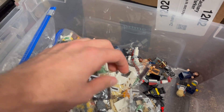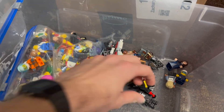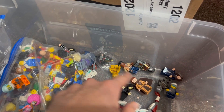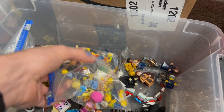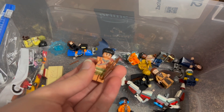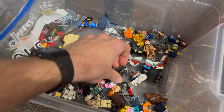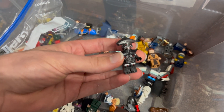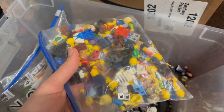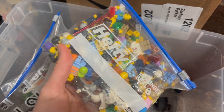A bag of minifigures and appears to be some sort of set down here too. You got some Knights of Ren, Batman, Omega. You got the Emperor, some Harry Potter characters, some Friends. Ooh, a Tribal Warrior from Indiana Jones — that's nice. Yeah, a couple good figures in there. And a bag of what appear to be even some Nexo Knights, but it'll make some people happy. And then a bunch of kind of generic city figures in there too.